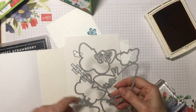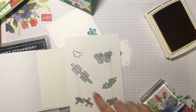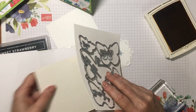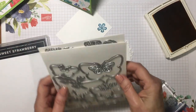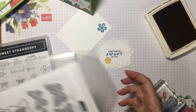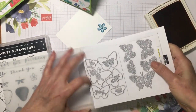Okay, so let's cut all those out, and then you can snip between them if you want, or you can keep it full. And then you have a detailed butterfly and some background pieces and make really neat accents. And more, look at all those. So it's a really great set. Lots of images in here. And like I say, even though this is in the upcoming catalog, you can actually order it now.